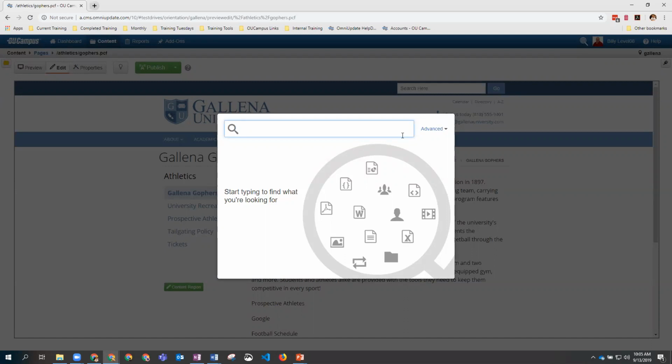So not only is it searching for individual pages, but it actually allows you to search for the source code within the site as well. So if you're searching for pieces of code or something that might be on certain different pages throughout the site, you can search for it here and it'll find those individual pages throughout the site. So you can go find those pages to edit those.